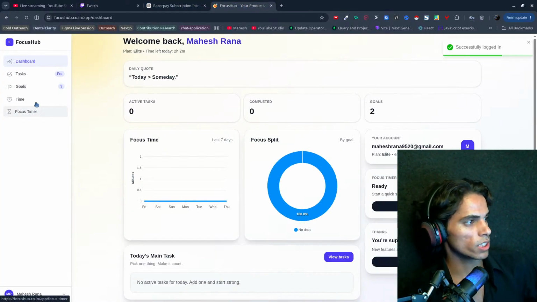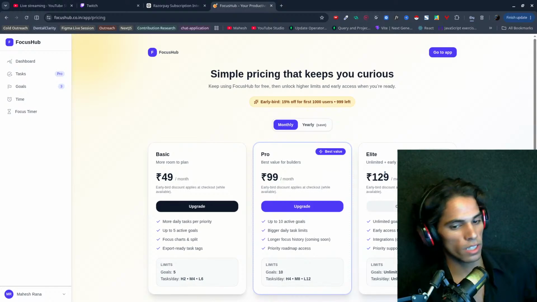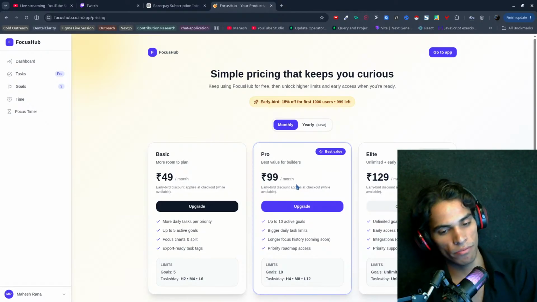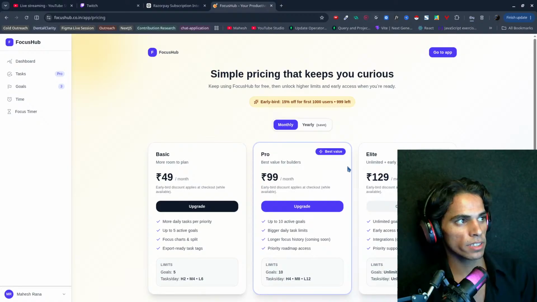Now you can see that if you purchase a subscription here, like the basic, pro, or elite plan, then you will have that plan's access. But the problem is that the user has to pay every month. There is no auto pay. But after implementing Razorpay's subscription, you don't have to worry about the payment every month.